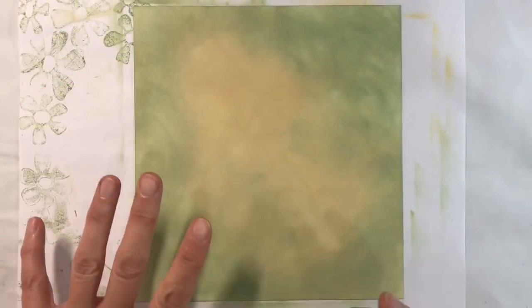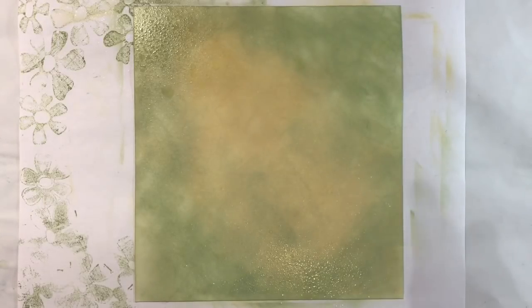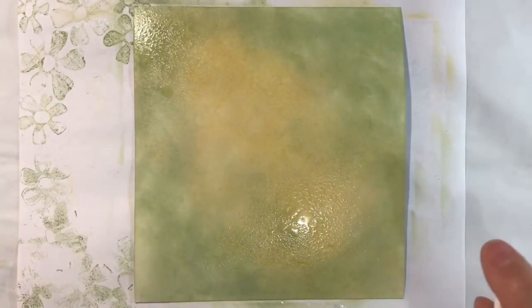So I continued adding the two colours of the Distress Oxide, and it is just a case of building up those layers until you get a smooth finish. It's a bit time consuming, but in my opinion, well worth it. And now I just want to do my usual trick of spraying just to oxidise the inks and get some texture going. So let that do its thing, and then I'm going to heat set that with my heat tool.